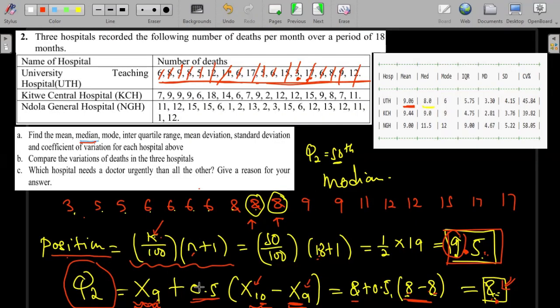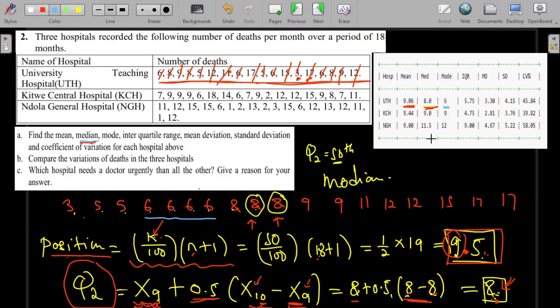All right, so you're going to get this method. I know maybe for some of you it's new using interpolation, but when you find the Q1 and the Q3 again, you're going to get it. Okay, so we found the median, which is this 8 here. So now let's find the mode. So the mode is very simple, right? Everyone can find that. The mode is just the number that is appearing more frequently. So we see here that the mode is this 6 here, because it's appearing 4 times, which is more than any other number. So that's the mode that I put there.